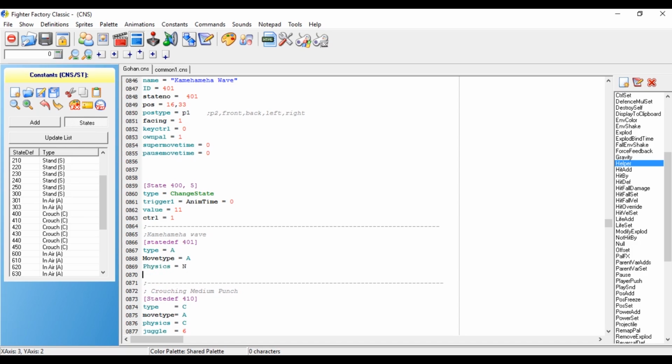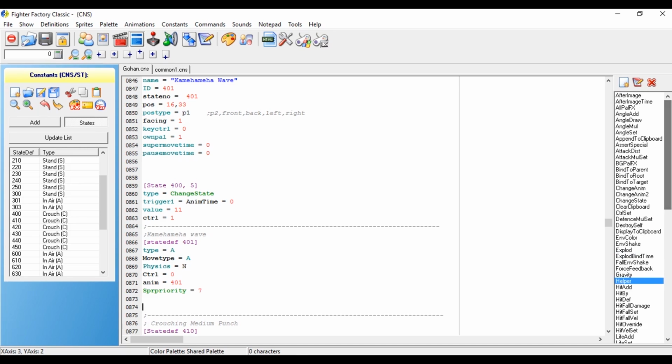And also I'm going to put control CTRL equals 0, and I'm going to put anim equals 401, and lastly I'm going to put sprite priority, SPR priority equals 7. I'm going to click enter a couple times, and I'm going to go to the right, and I'm going to select destroy self.